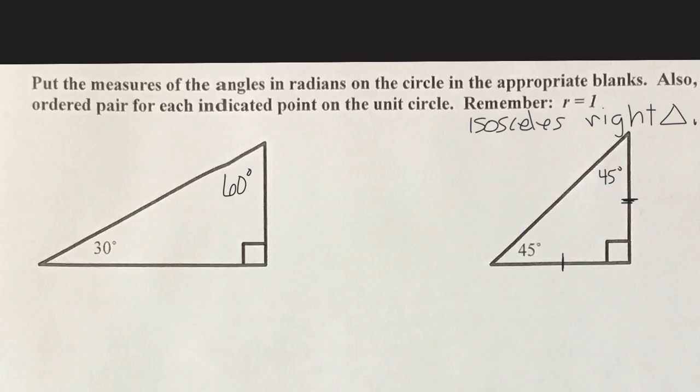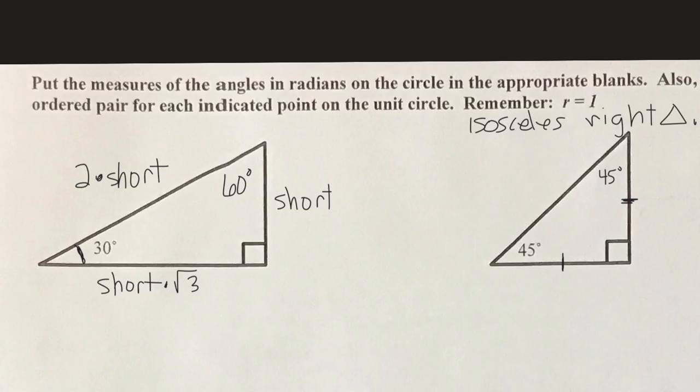So from our geometry, we should know that if this is a 30-degree angle, then our opposite side is the shortest of our three legs. So in this case, the side opposite the 30 is your short side. And we should know that the hypotenuse for a 30, 60, 90 is always twice as long as the short leg. And then the long leg is the short leg times the square root of 3. Right? This is always the ratio between your three legs of a 30, 60, 90 triangle.